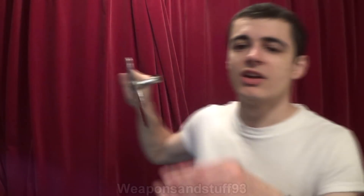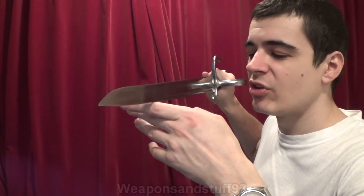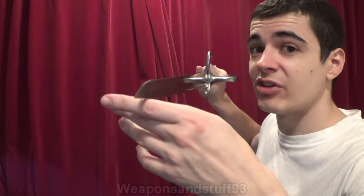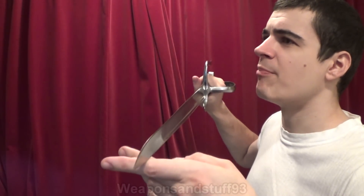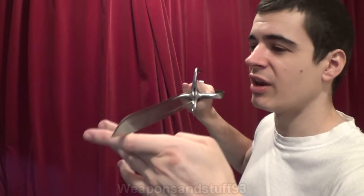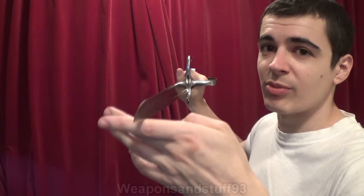On a side note on falchions — from what I've been reading up on recently, it seems falchions like this were kind of the influence on backswords and later soldiers' sidearm swords of a later period. Obviously you have much more famous designs like rapiers and sabres, but if you look at backswords from the English Civil War — the one later on with Cromwell — or sometimes called tuck swords, the blades are very similar to this. The idea that you have a straight single-edged blade that can both slash and thrust quite well. I think the falchion would be very good for that.